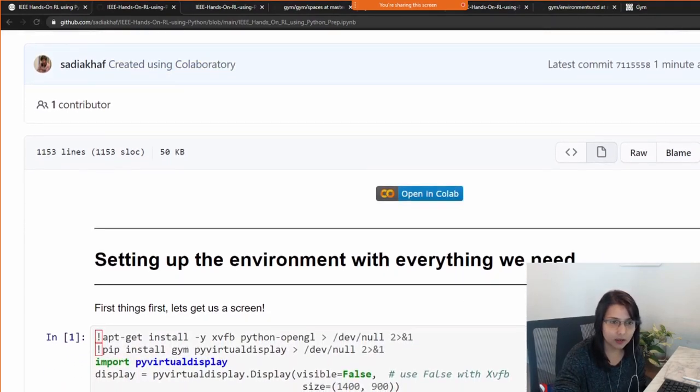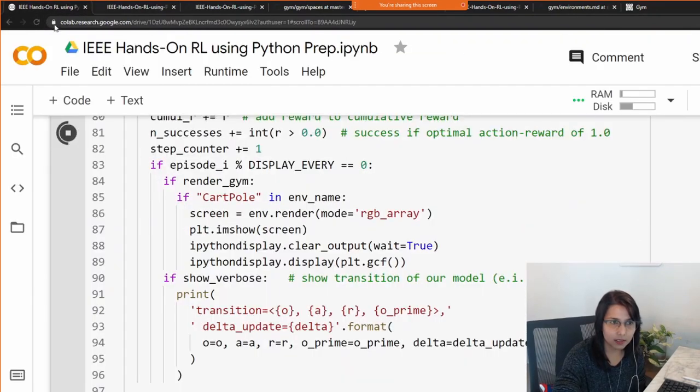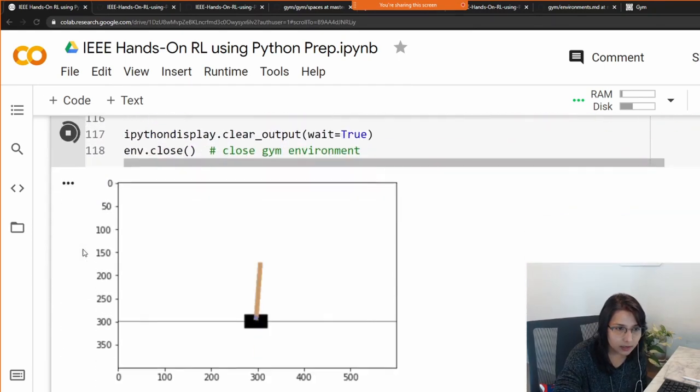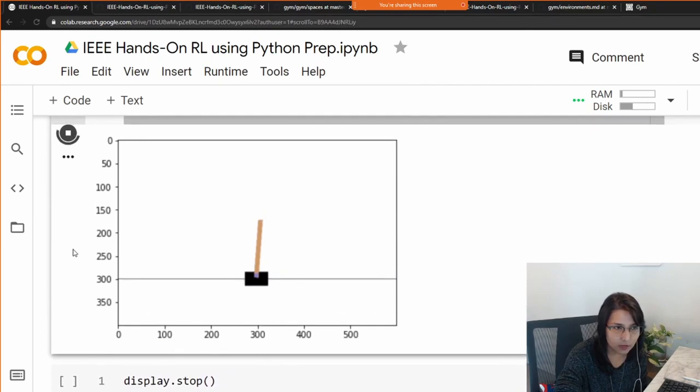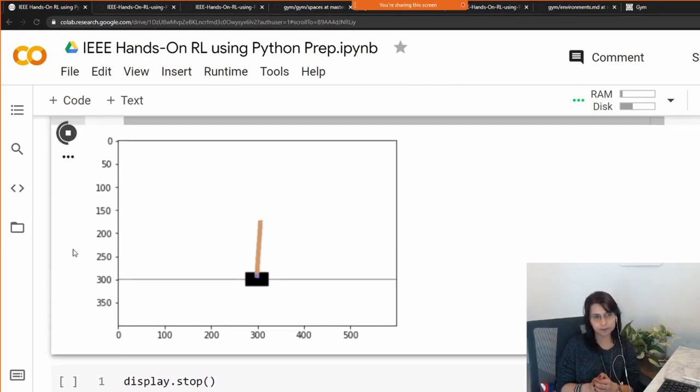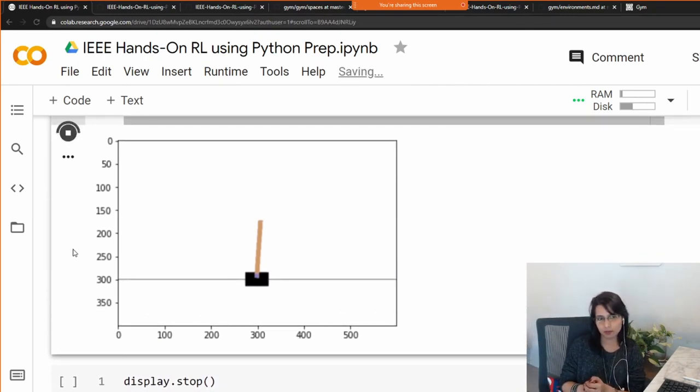Okay, the latest copy is available in GitHub, and I think it's about to finish running the training. Let's see how many episodes are done. Whenever you're rendering an environment, it takes quite a long time. It's less for custom environments that you create yourself. Unfortunately, we could not have the time to create the custom environment for today. If there are enough requests for it, we can always arrange another session to write a custom environment and take it from there.